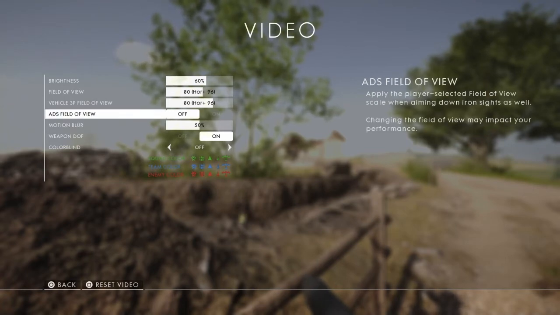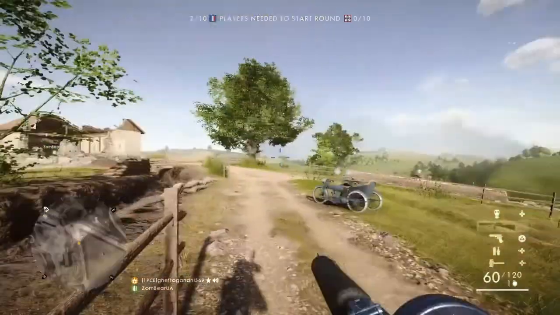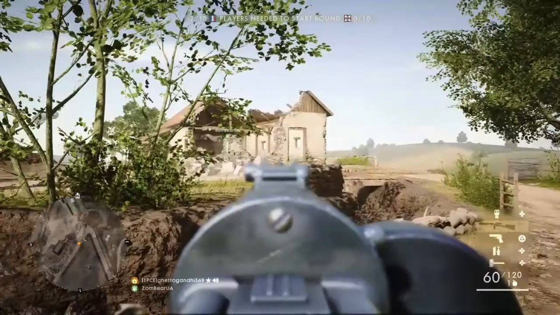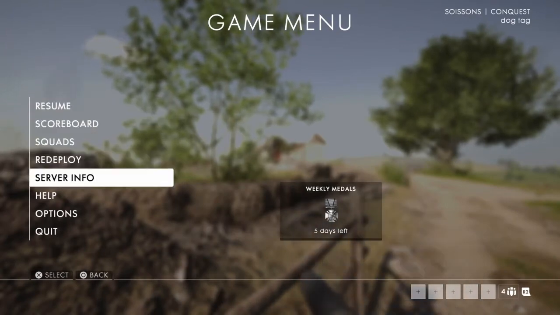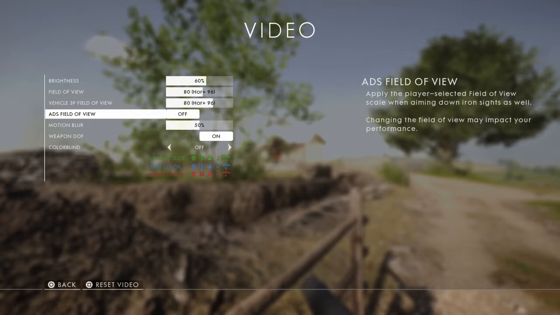Aim down sight field of view. I'll try and demonstrate this. Okay, so zooming in, doesn't zoom in, zooms in a fair bit, but not the most. Now let's turn that off. Oh, it is off. Okay, yeah, leave that off.